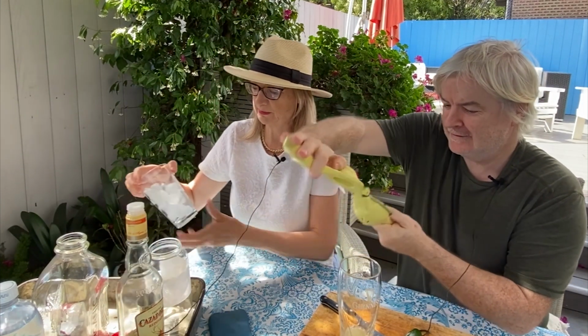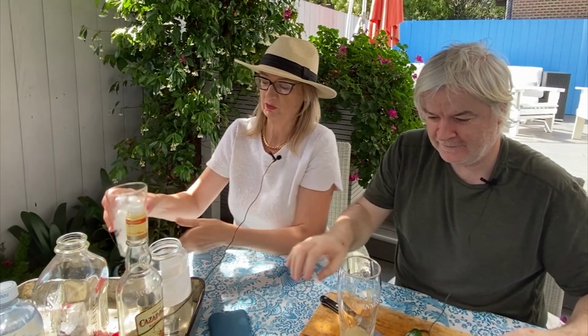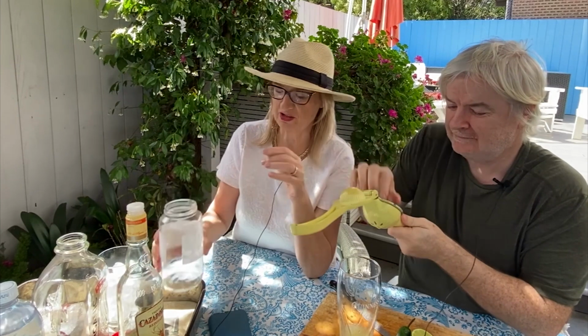Actually, it's becoming a problem because I brought the ice out of the kitchen and now I keep having to empty the water out of the ice. A lot of people have those fancy cocktail shakers. I don't have one, and I didn't have one for the pandemic. So you know what's great is a jam jar. I love jam jars, and it's really funny, I have a real problem with getting rid of jam jars, so the house is full of jam jars.